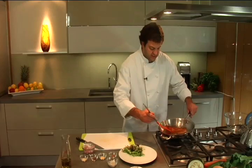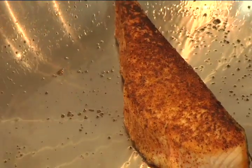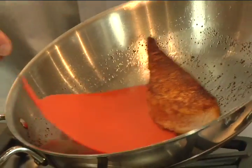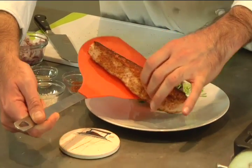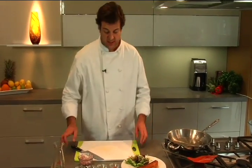Okay, here we go. So let's just grab this. Make sure that all the oil comes off. Right? It looks oily, but it's not. The skin has been beautifully seared and seasoned. And there we go. Okay, this comes up nicely like that. And just present it to your plate like that. Perfect. Okay, don't be scared if the salmon's a little bit rare.